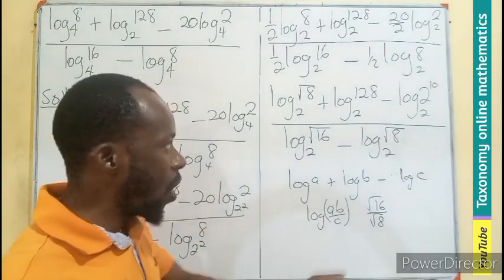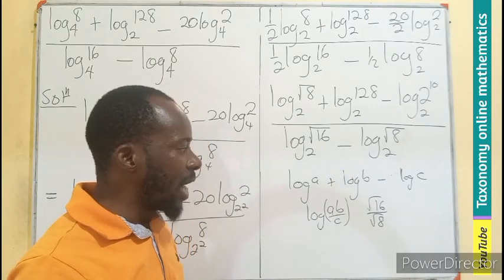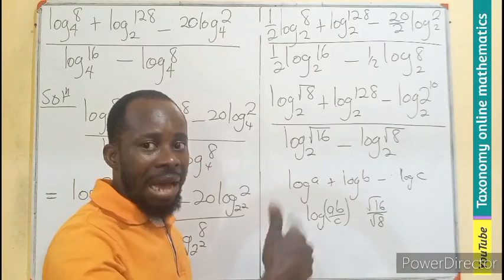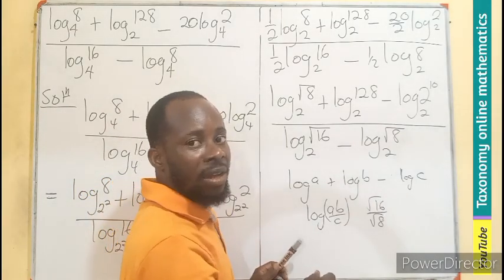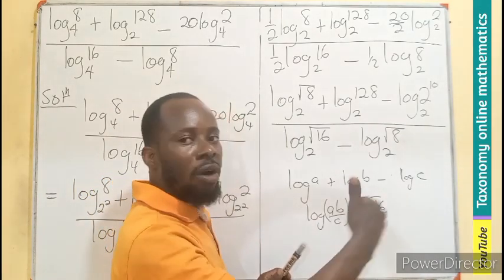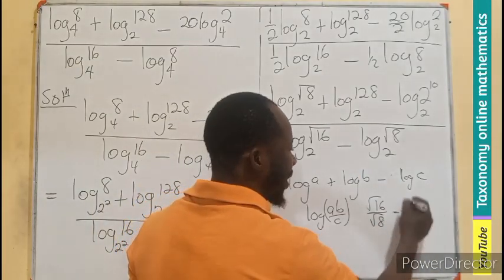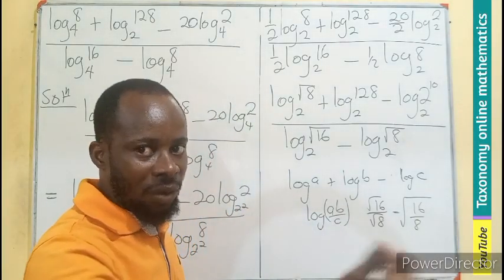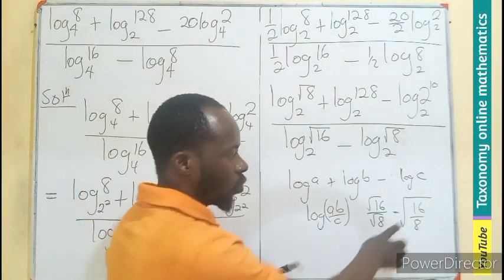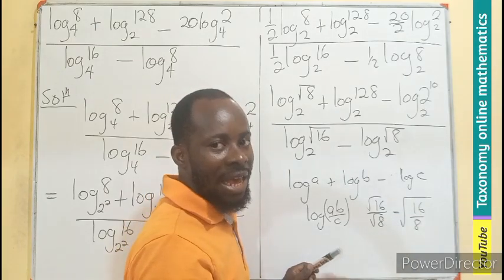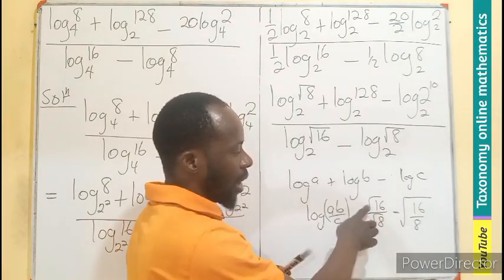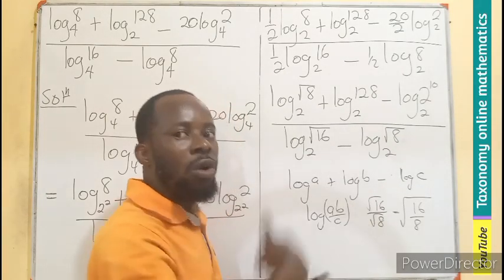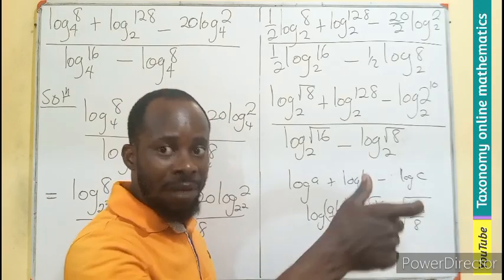If they are all in the same base, base 2, then we can also employ the principles of surd properties. If I have the root of 16 divided by the root of 8, I can put it all under the same umbrella as 16 divided by 8, one property of division in surds. So that 16 divided by 8 will give us 2, as root 2. You can perform this as root 16 as 4 divided by this, and you do rationalization. You arrive at the same answer.